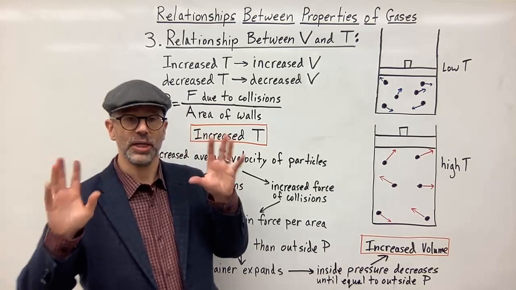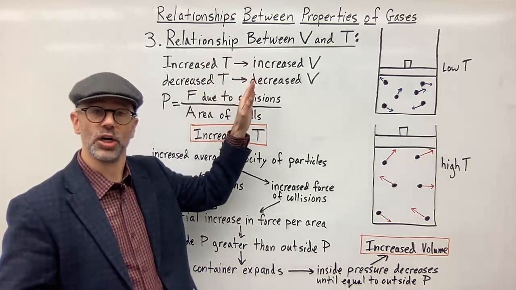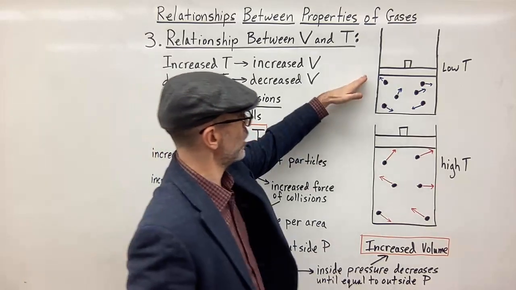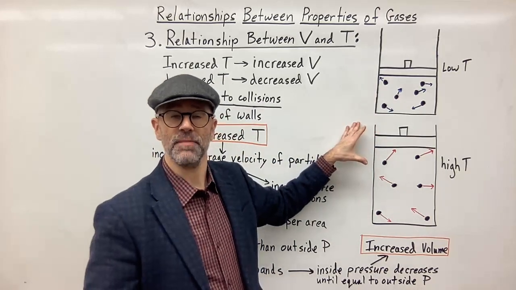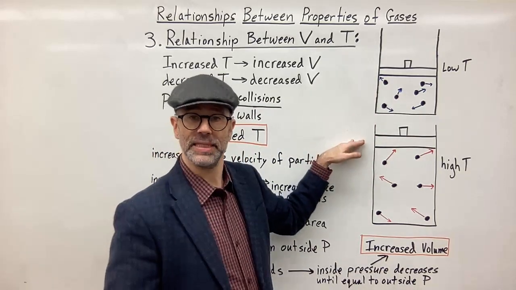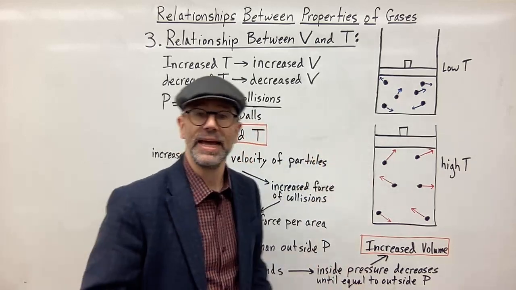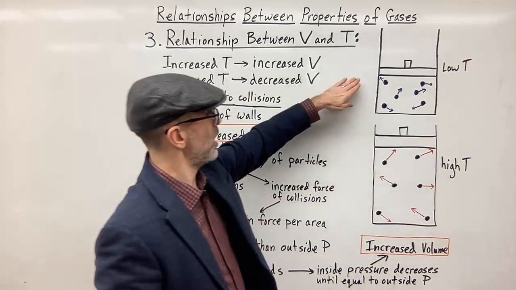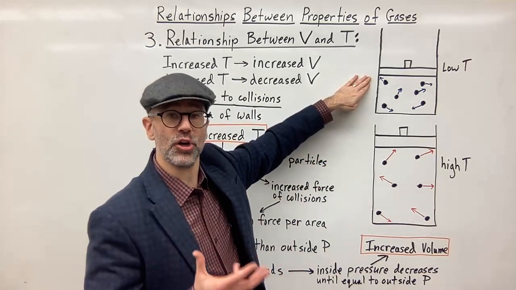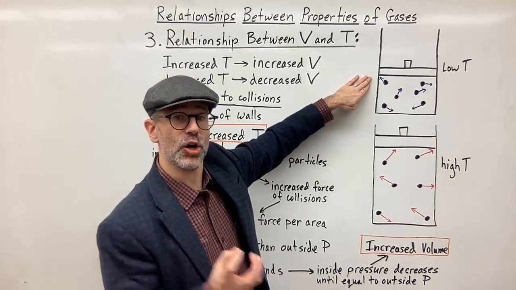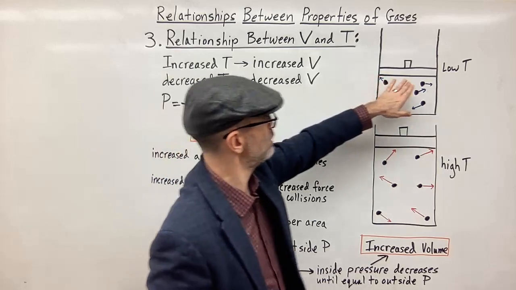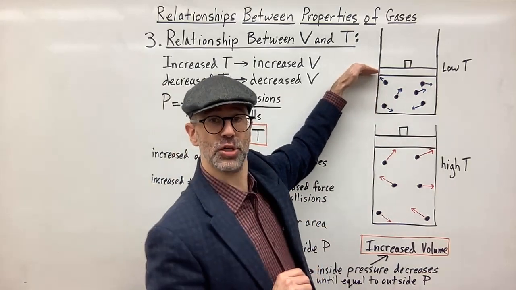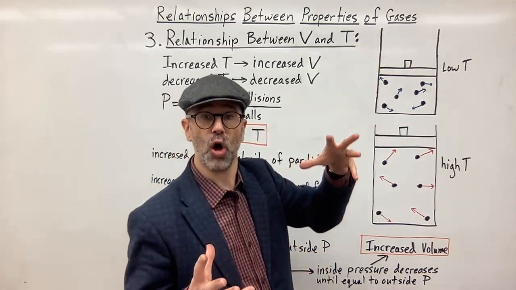Now wait, hold on. You're going to say, Mr. Koval, didn't we say that this is only going to work under constant pressure? Well, that's what we mean with our picture here. We have a movable piston. This piston is free to move. So the pressure initially is going to go up, right? But if the particles are applying a greater force when they hit, and this piston is able to move, then the greater force is going to cause the piston to move up, creating more volume.